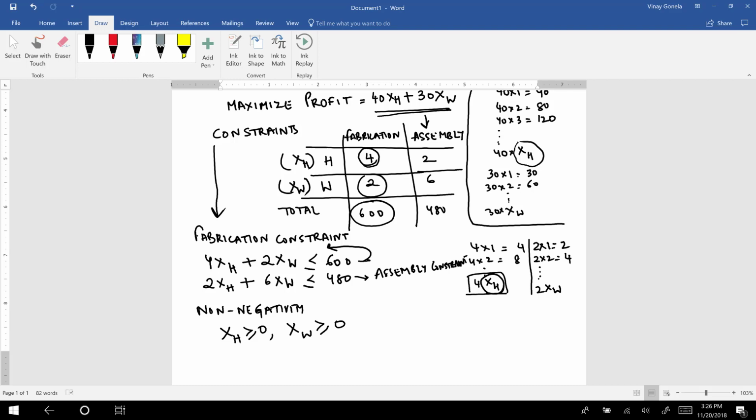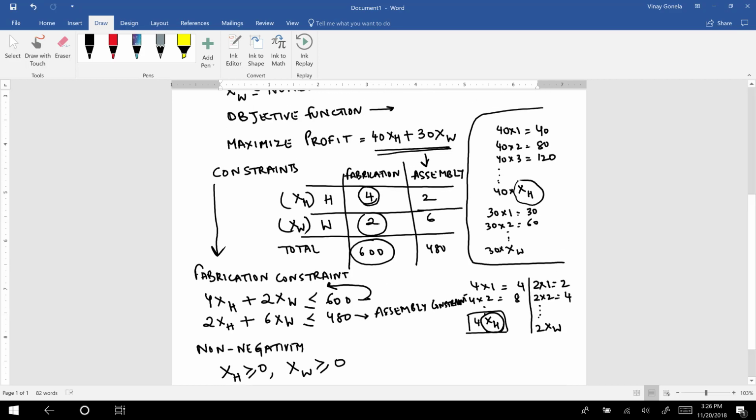If you see, this is a linear program because all the equations which we wrote here have a power of 1. This has power 1, power 1, power 1, and so on. That's how you will do the linear programming formulation. So this concludes my lecture on linear programming formulation. Thank you.